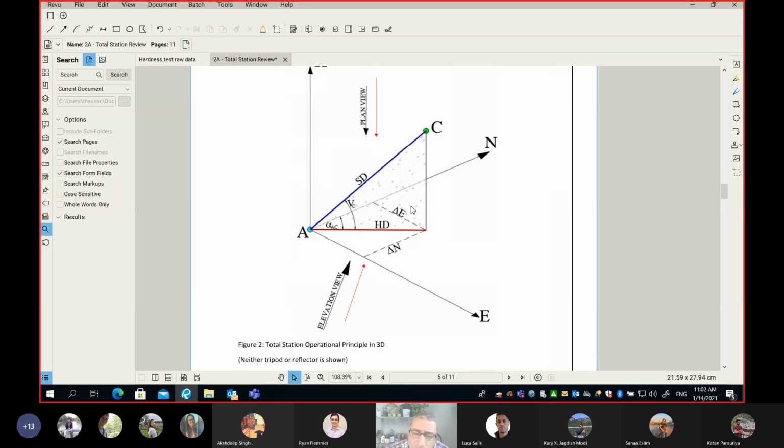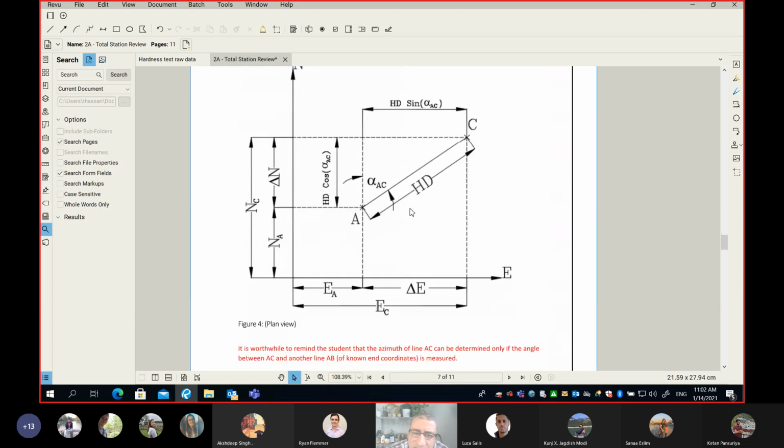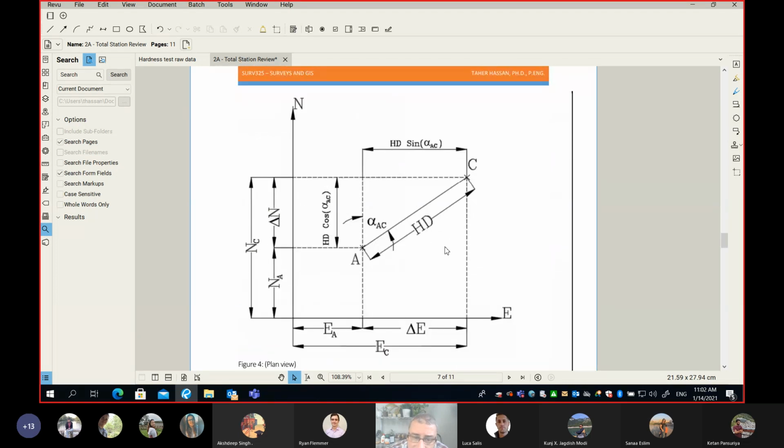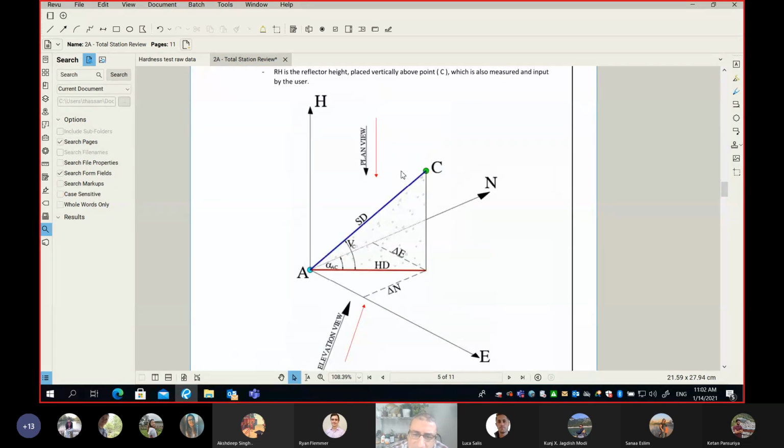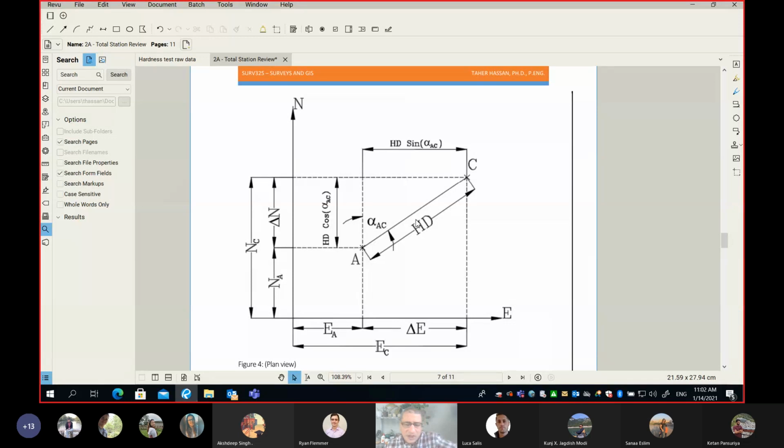horizontal distance. Now, if I take you to the second graphics here, you can generate this graphics by looking at this picture from the top, and you can see you don't see any SD. So this line between point A and point C is simply the horizontal distance. Remember, we can calculate horizontal distance by projecting the slope distance into the horizontal plane. How do we do the projection? Very simple. Mathematically, we multiply the SD by the cosine of the vertical angle.